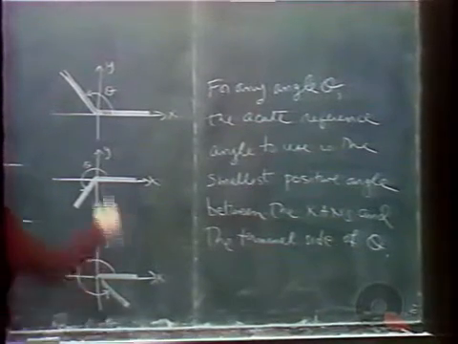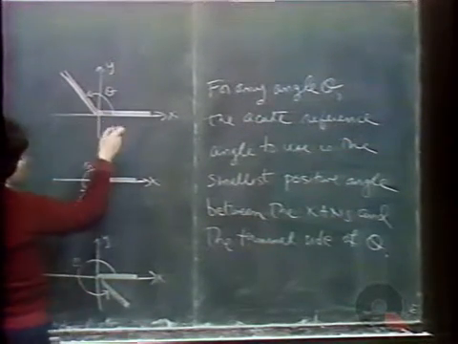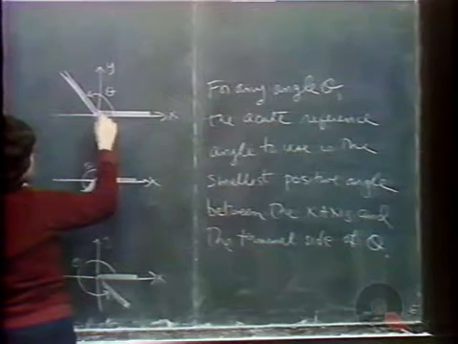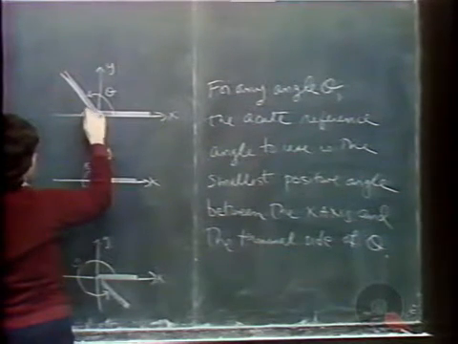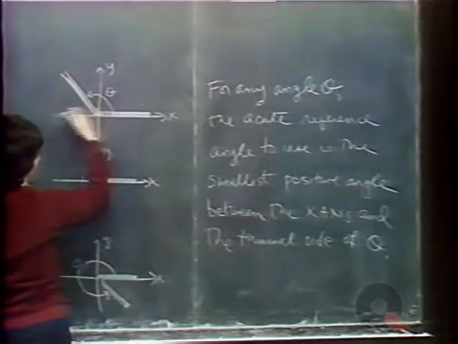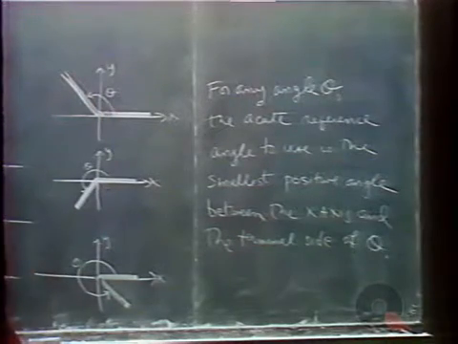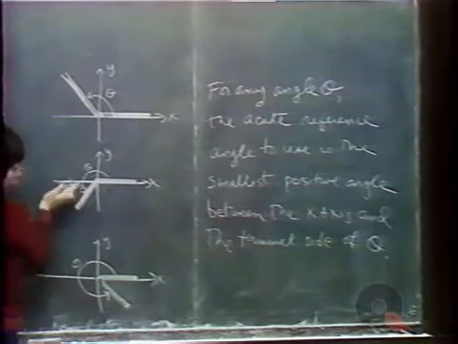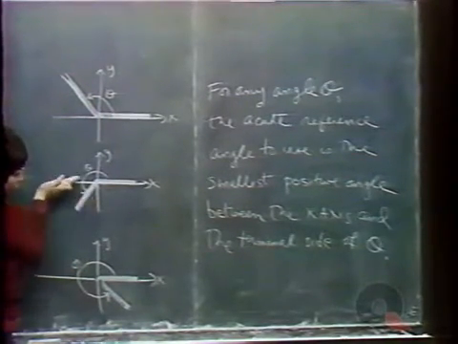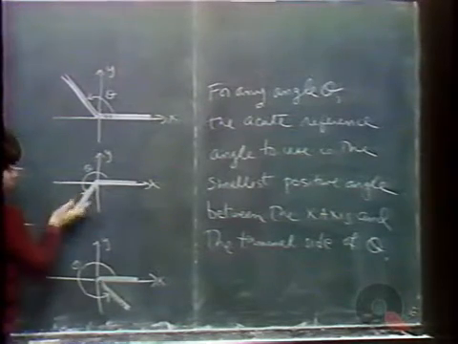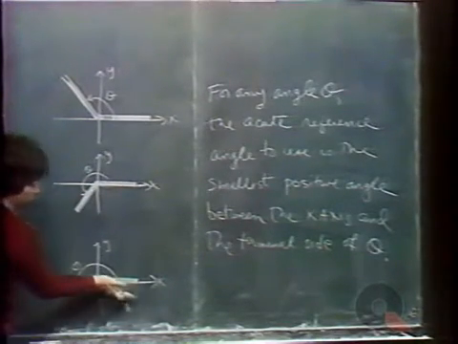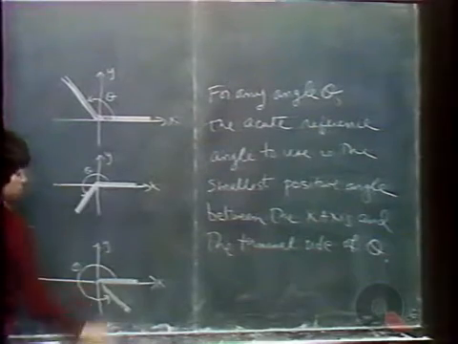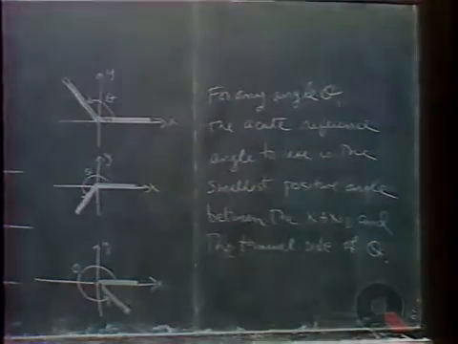the nearest part of the x-axis. In the second quadrant, we're interested in this being our reference angle, this angle in here. So it's 180 degrees minus theta. In the third quadrant, we're using this as our reference angle. This is how far we're off the horizontal. And in the fourth quadrant, we're using this, 360 degrees minus theta.